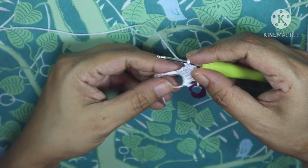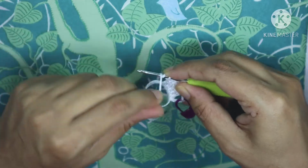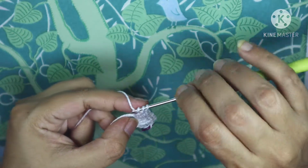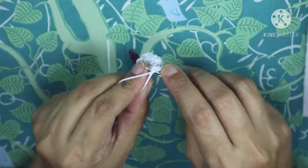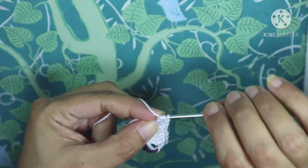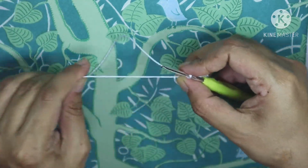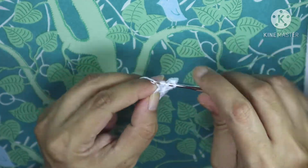Now we are going to repeat this pattern again. We'll do 5 more treble crochet in the magic ring. 1, 2, you can adjust your magic ring.